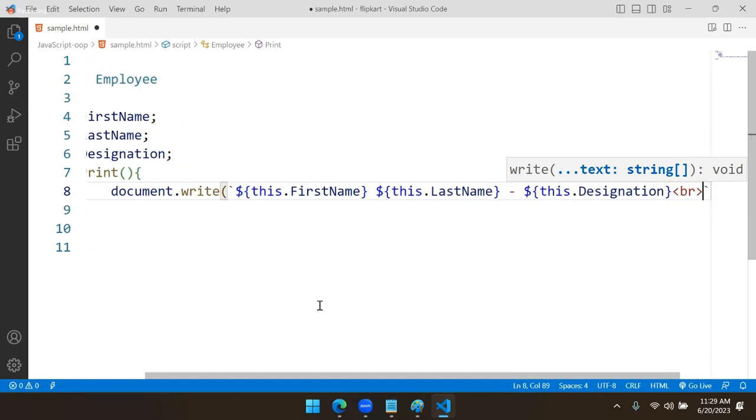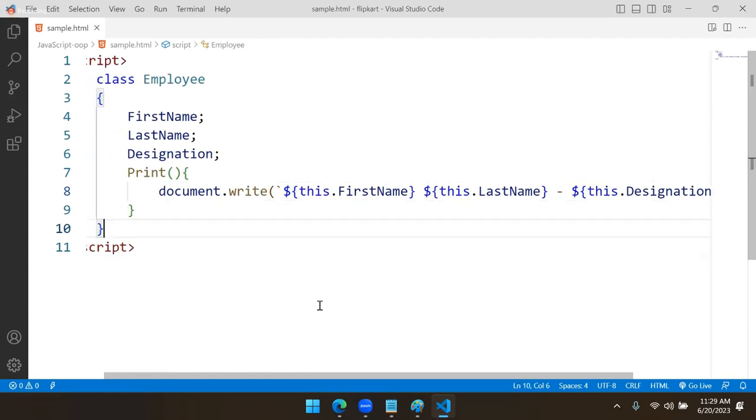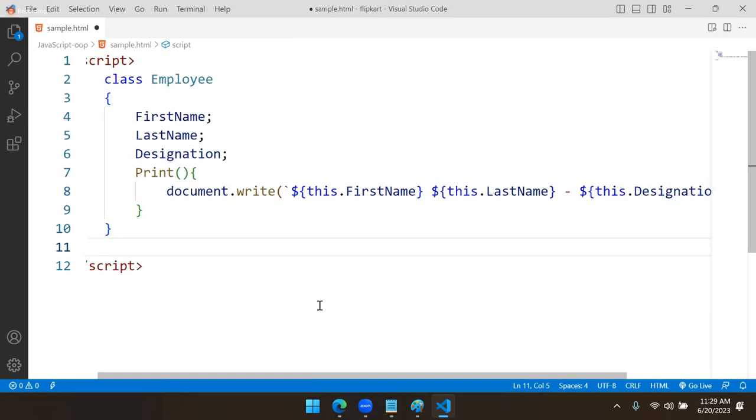So this is what it is going to print. Now this is employee, and employee has 4 members.